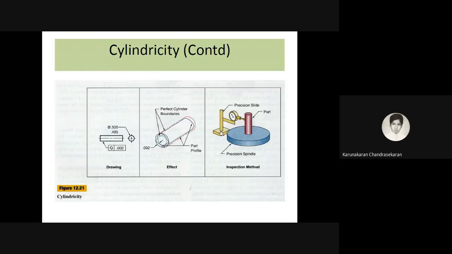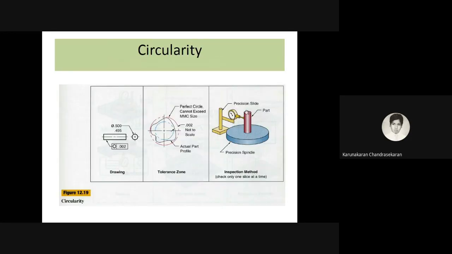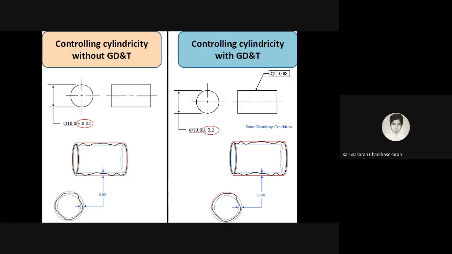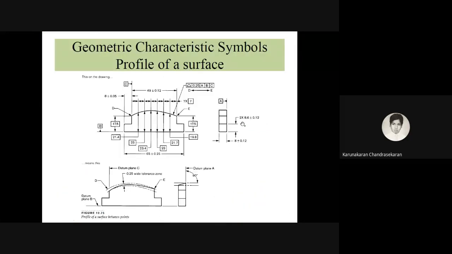This particular equipment is available in the instrumentation lab. You can also try it and learn how to measure circularity and cylindricity for these simple components. It's not a big deal. And let us go for the next one, surface representation. How do you represent a simple surface as per the standard? In this case it is a curved surface. For a curved surface, what is the generalized procedure?